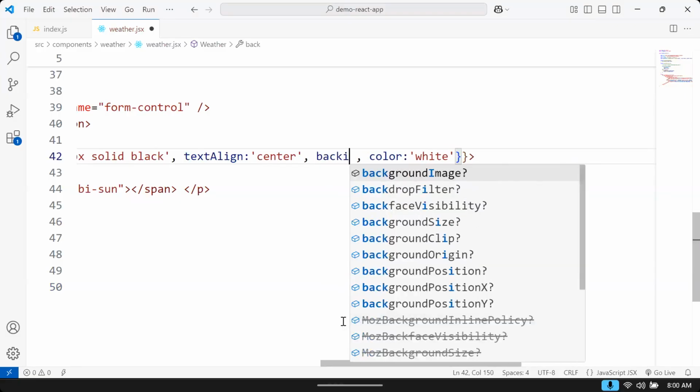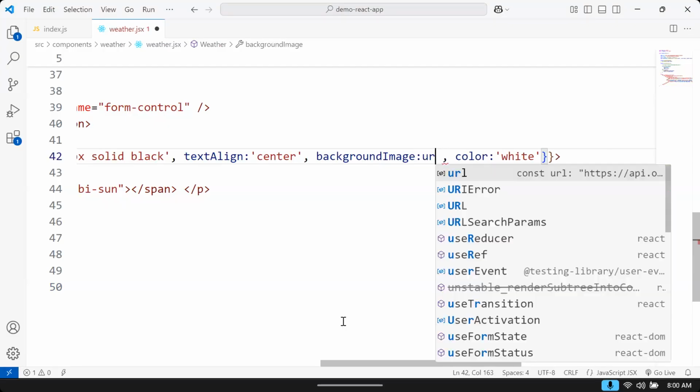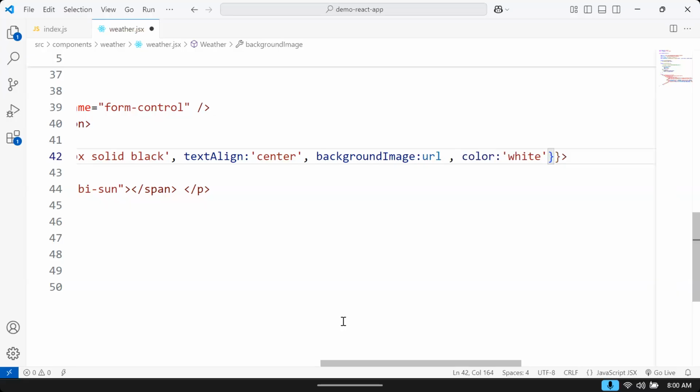We need to apply background image. Background image actually uses a URL. Directly URL, what is the path you define here?